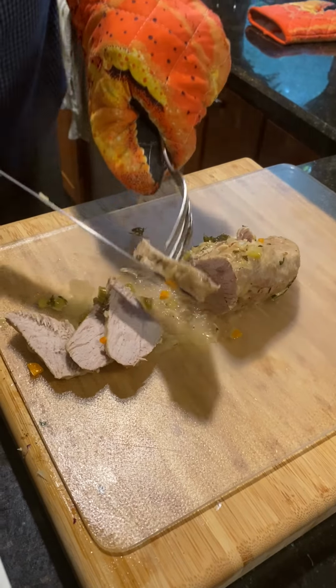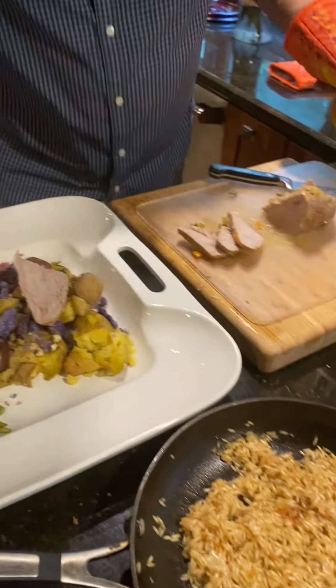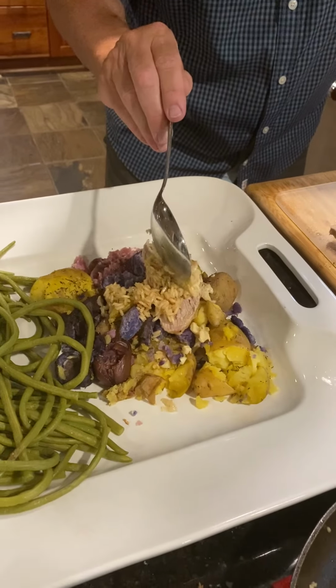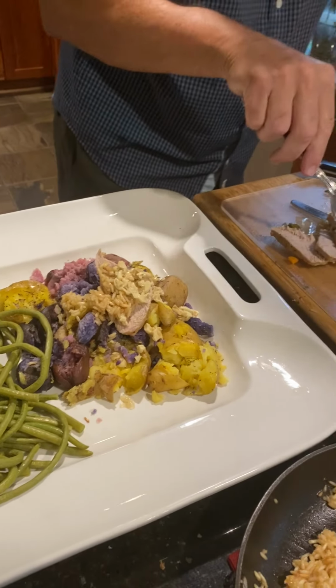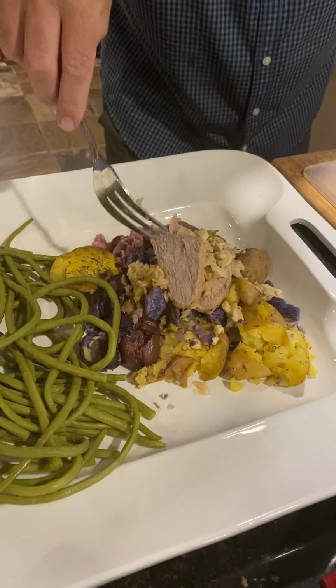And then I made some smashed roasted potatoes, and I made some long Chinese green beans. And now what you do is you take a little of the rice and put it right there, and then you take a little of the mushroom and you put it right there so that they are both on there. And then you take another slice of the Orloff and you put it right like that.